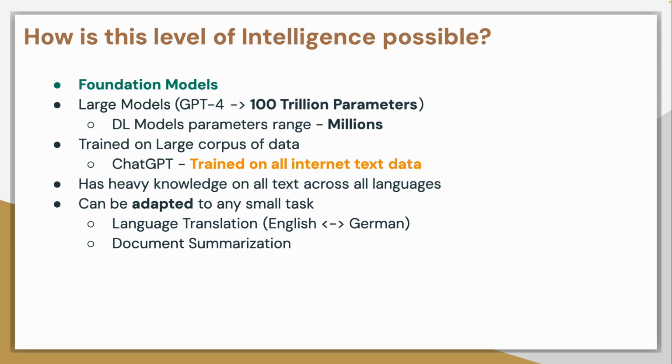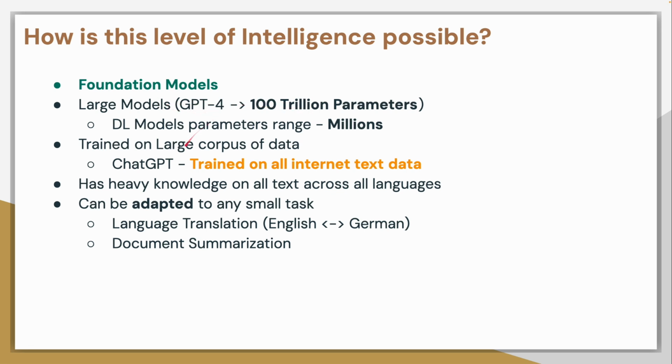You train the model with a large amount of data available across the internet so that the model can do all the general tasks very well. These models can generalize very well and can be adapted to many applications with very minimal fine-tuning. For example, GPT models are foundation models because they are trained on all the internet data available, right? Suppose you take GPT-4, it has 100 trillion parameters. Usually in our deep learning models, the parameters are in the range of millions. So you see the scale of these models.